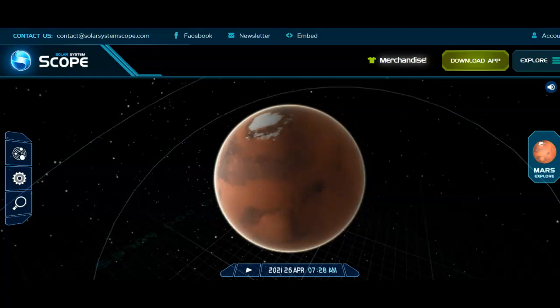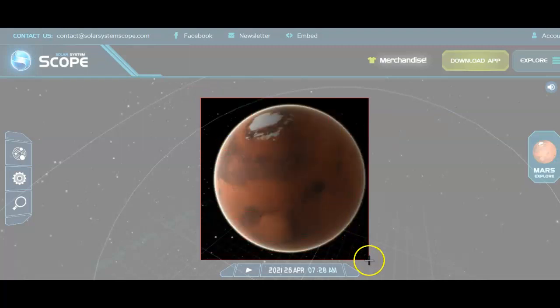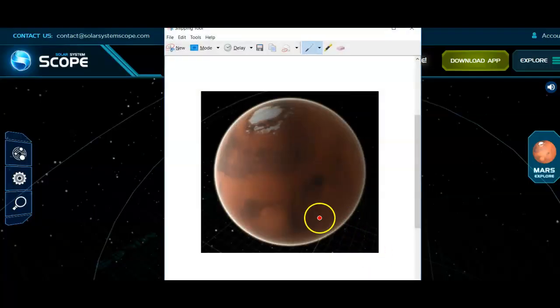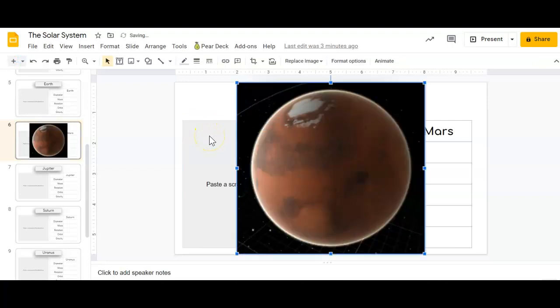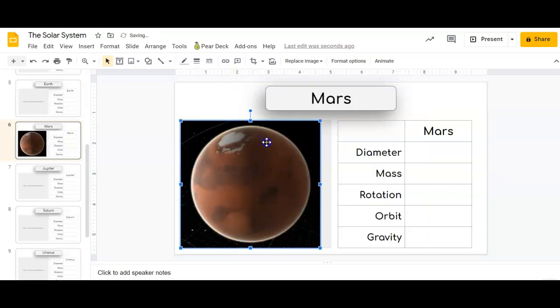So I'm going to turn on my little screenshot. I'm going to position my marker so that I get essentially a pretty close in square view. So close in and relatively square. So I'm going to copy that there. I'm going to go back here, and in this box, I'm going to paste it. Now, of course, it's too big. So I'm going to resize this, and I want this to look nice.